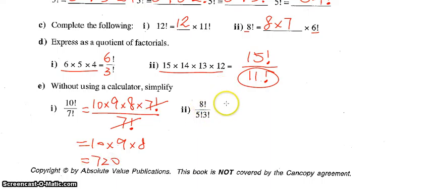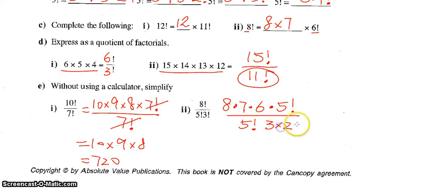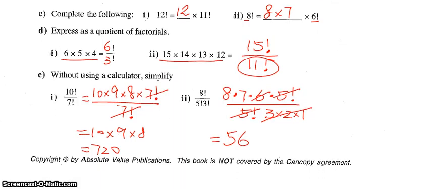Okay, well, how about this? Let's do 7, 6, 5. Let's stop there. All right. And then how about the 3? Well, the 3, let's expand it: 3, 2, 1. All right. The 5s cancel out. 3 times 2 is 6, which cancels with this 6. So just 56. All right. You cancel the same number when it's in the numerator and denominator, it can be cancelled out.